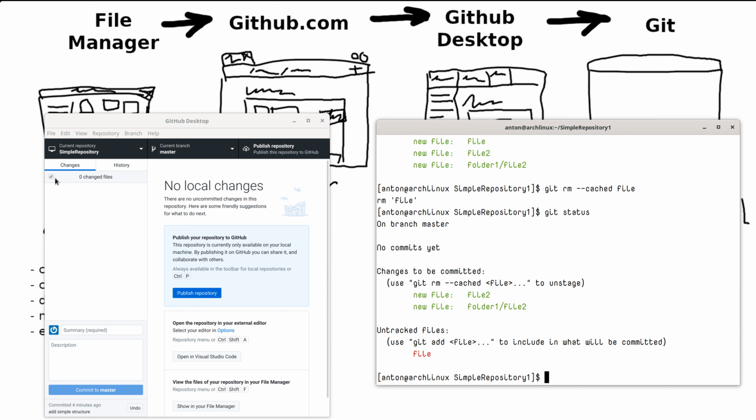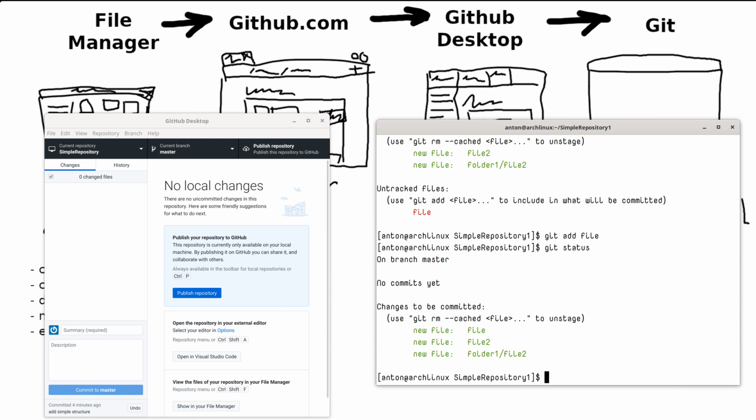It means that I deselected it, and I can select it not by providing a dot but by a file name, like so. And now if you check git status, you see all the files are added, and it shows you the command that you need to run to unstage it. Basically, unstage and stage is similar to select and deselect. Anyway, we have all our files selected, and now we need to commit.